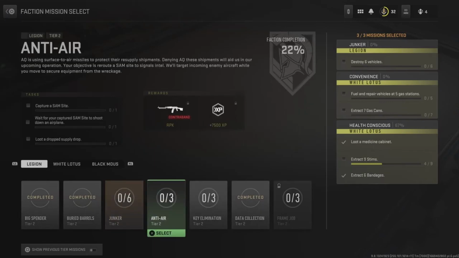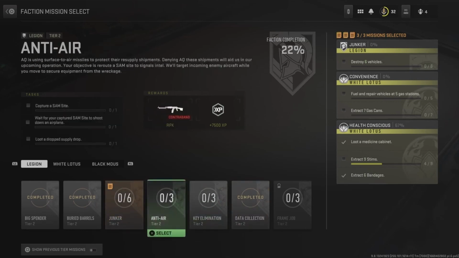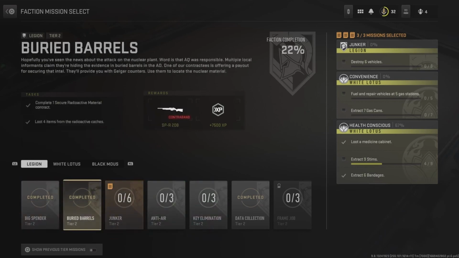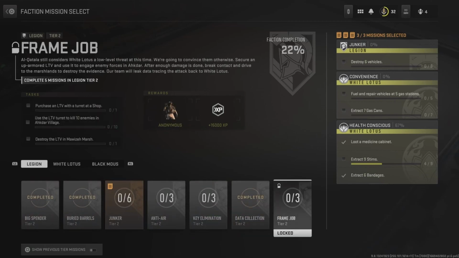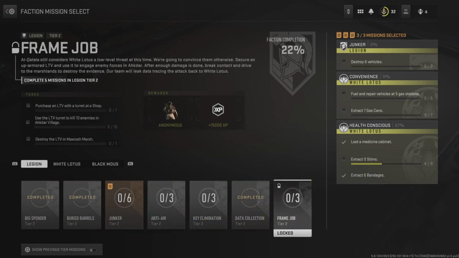Okay, so up in the top left, you have to be highlighting the ones that aren't completed. Up in the top left, it says Legion, which is what we're on. If you look there in the middle on the left, it says Legion, White Lotus, Black Moose, whatever. Anyway, up in the top left, it says Legion Tier 2. So I think what I need to do is complete all of these. This one won't even unlock until I complete the rest of these. So I need to complete the rest of these, complete this one, and I think that will unlock tier 3.